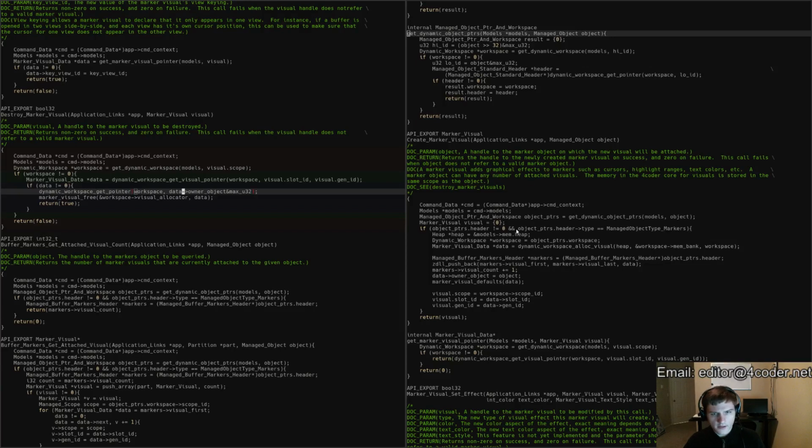So we get the pointer for this object, and we then say managed object standard header.